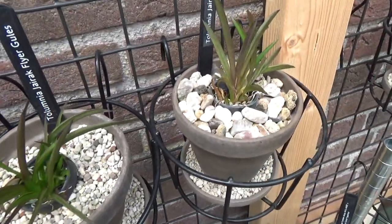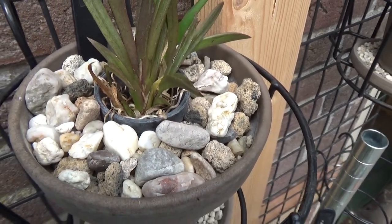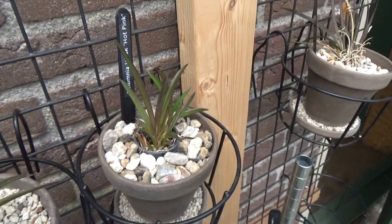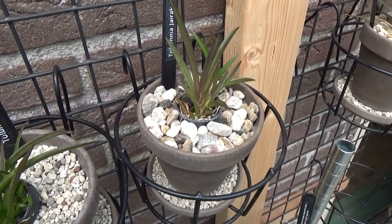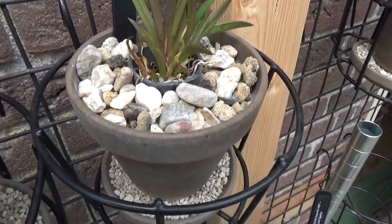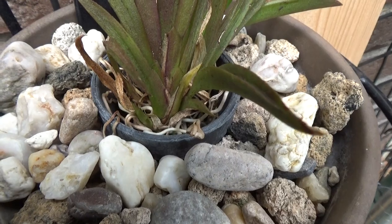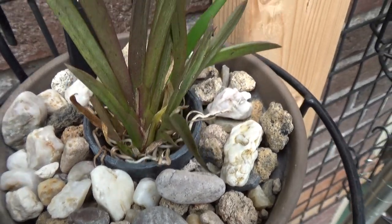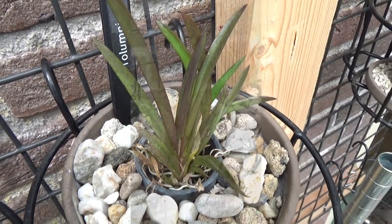So even this one, this is my almost saddest Tolumnia. Overall, they do well, but I have one there. I will do a close-up. That one is not doing so well. And this one wasn't doing well either, but you can see there we have the start of a new growth. I hope it's in frame there. And it's also in the back starting to green up beautifully.